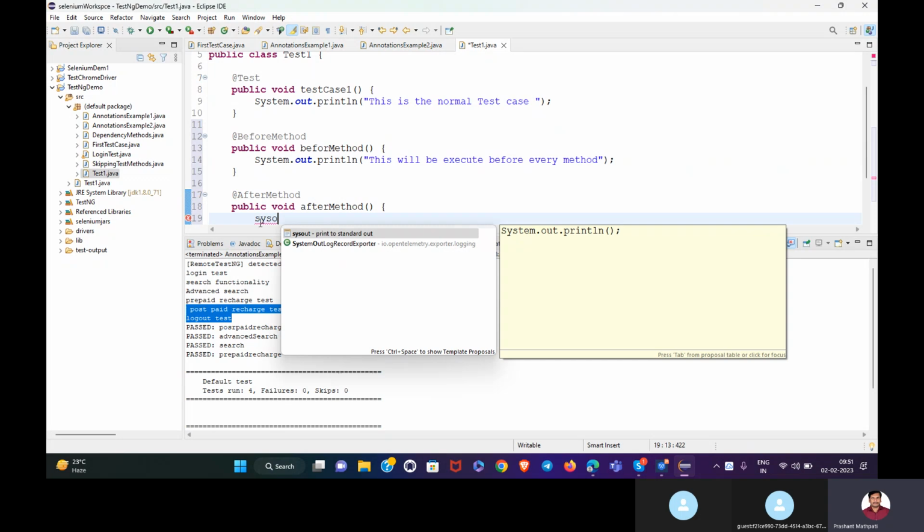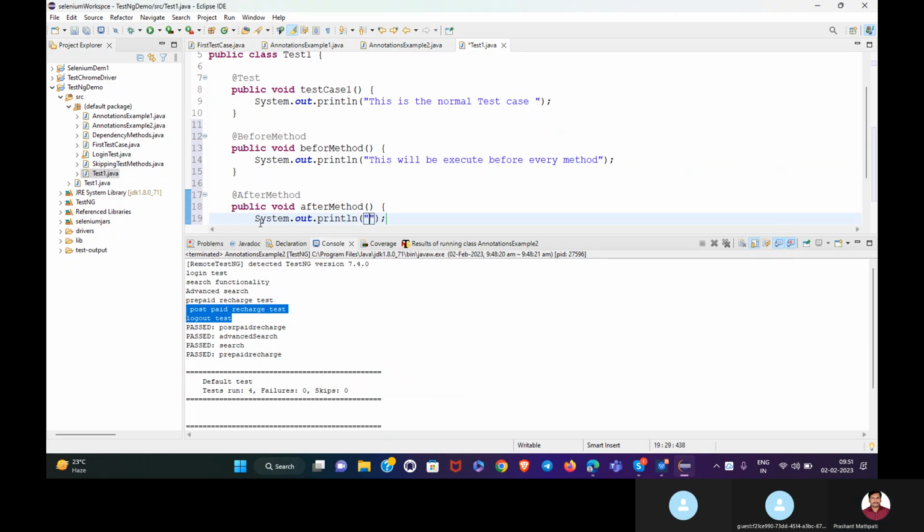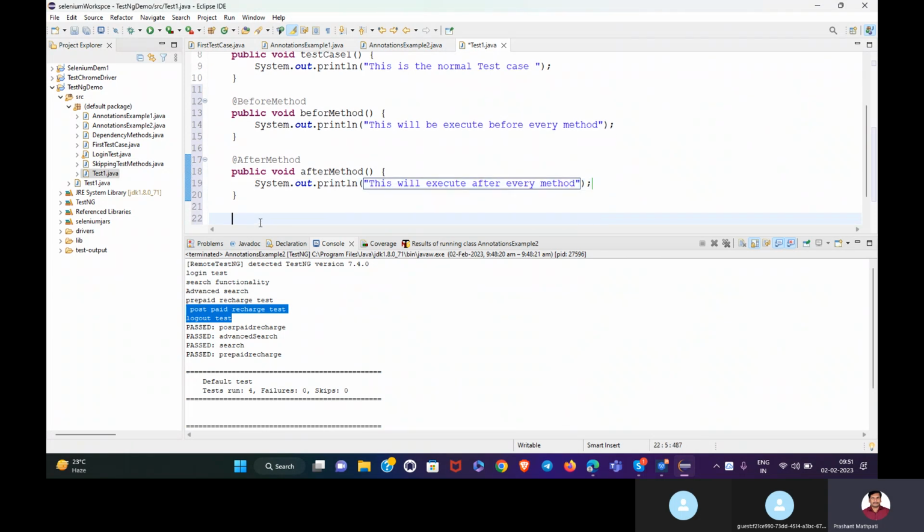It will execute after the method, so it will always execute after every method.